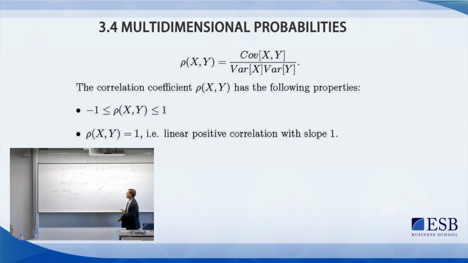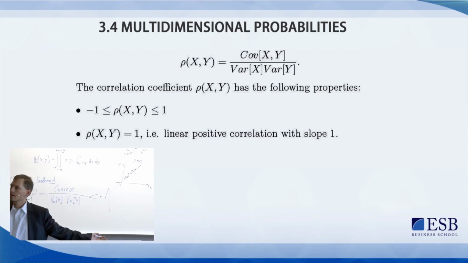Or if x goes down, y goes down. Positive correlation. If they are negatively correlated, we have x and y again, but now my correlation is going to -1. Then we have once again a scatter plot, probably looking like this. If x has a high return, then y has a low return. Or the other way around: if y has a low return, x has a high return. That means a negative correlation. If one is outperforming the market, the other one is losing. That means negative correlation.